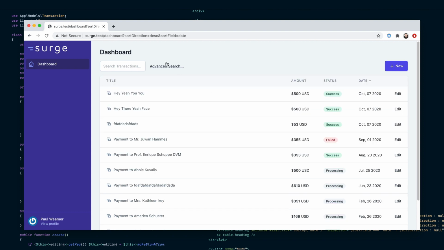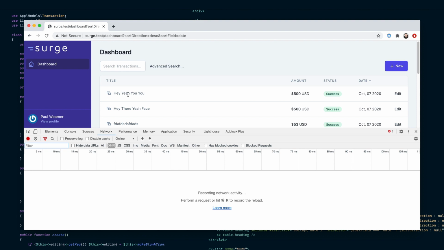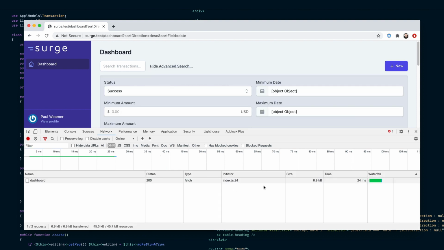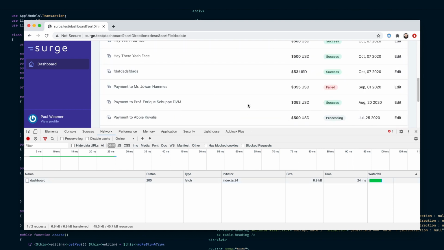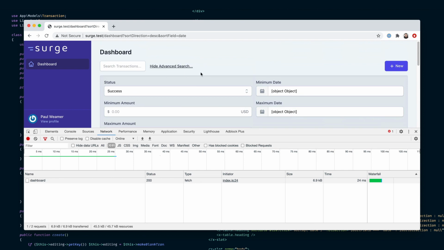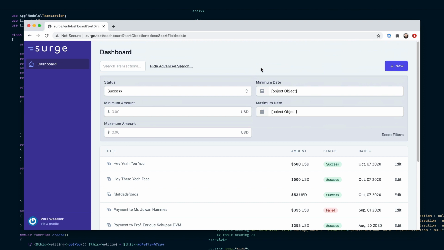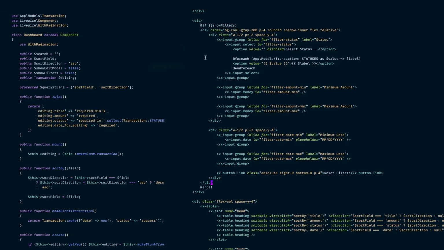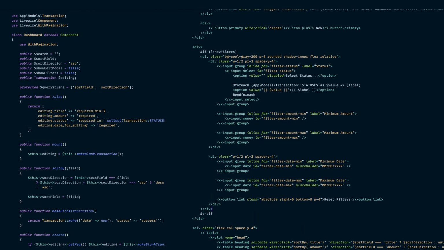If you need it to feel instant, so this feels instant because I'm in local development on a fast computer. So look at this, request time is 24 milliseconds. That's not real life. On a server with latency and a database with lots of items inside of it, it's likely going to be a little bit slower, and you might even notice a little tiny lag. And if that's not good for you, if that doesn't work, then use Alpine to toggle it. That's 100% fine. Okay, so let's do some things.